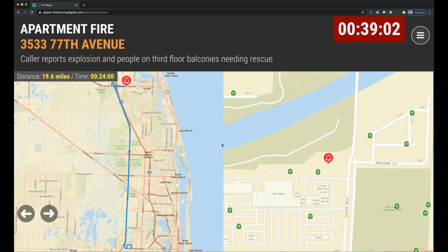And then under that, we can do some fun things with Esri Maps. That could be an example that you see here, such as a map with a path from the station to the scene. And then on the right side is going to be the incident location and overhead view with your closest hydrants. You also will get the distance and the time. So the drivers know essentially how far they have to go. Do they turn right? Are they heading north? Are they heading south on Interstate 1?